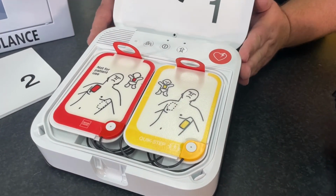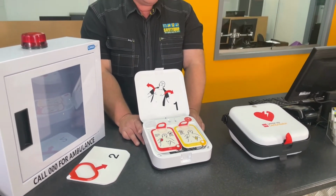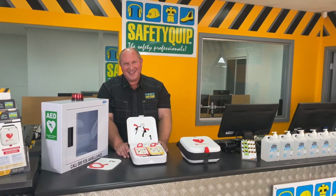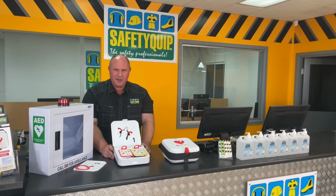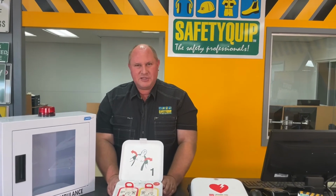Now I mentioned that this one is the Wi-Fi enabled model. That means this unit hooks into your Wi-Fi in your workplace, and you can set it up to alert you when it's unhappy. So if it needs to have the batteries changed, it will alert you to that by way of an email. The unit beeps as well, so there's an audible sound that hopefully passers-by will notice as well.